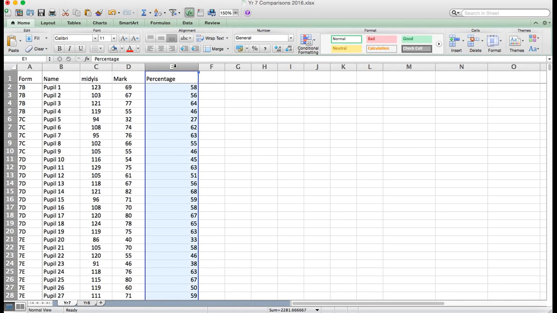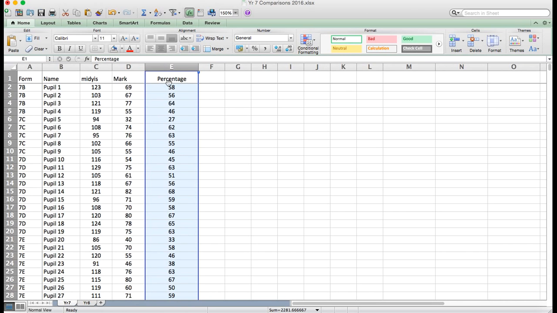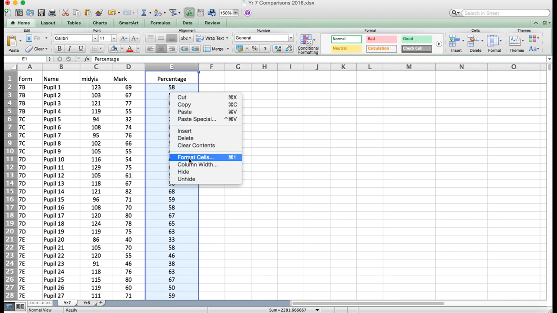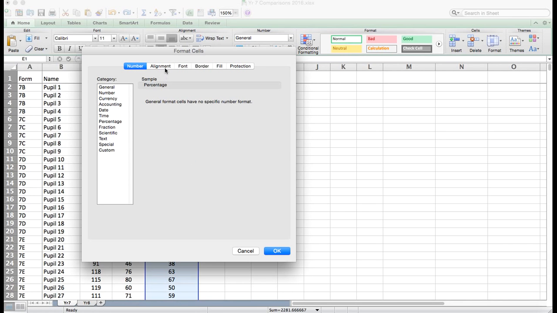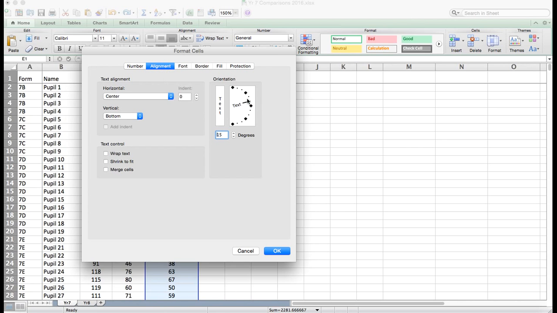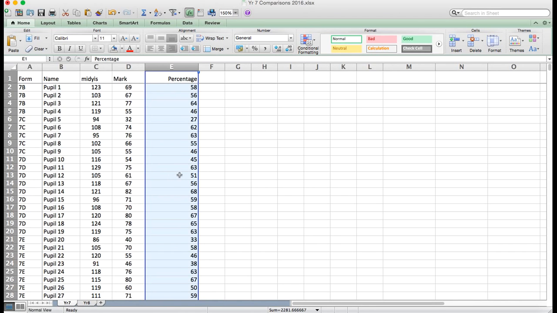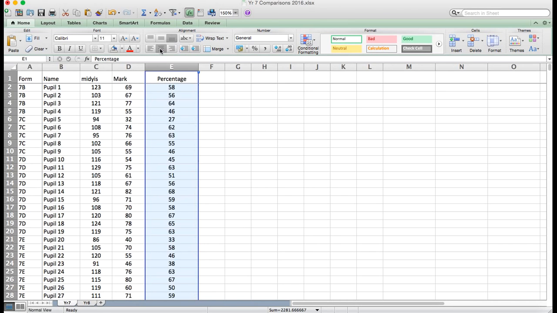Another point, that doesn't look too neat like that. So what I want to do is centralize them all. If I want to do the entire thing, click on the top of the column. And then I can either select from one of these where I want it to be, or I can right-click, format my cells, and then under the alignment choose whether I want it. I can make it go upright if I want, or I can make it go in the center or the right, and it'll move that way. I like using these buttons.